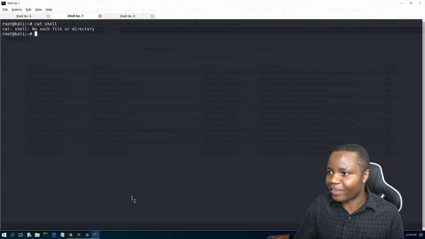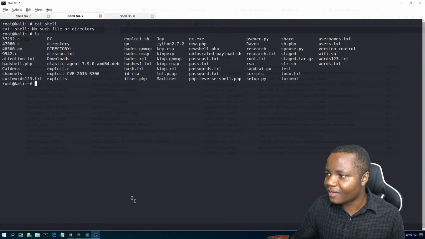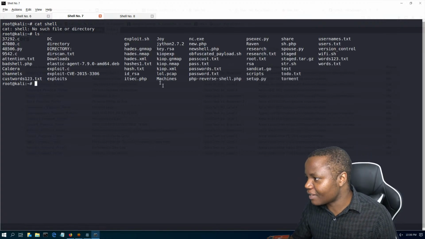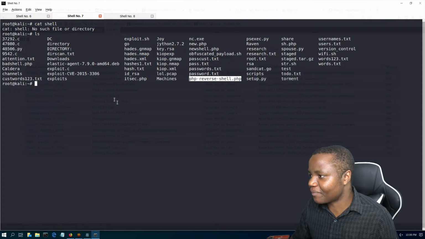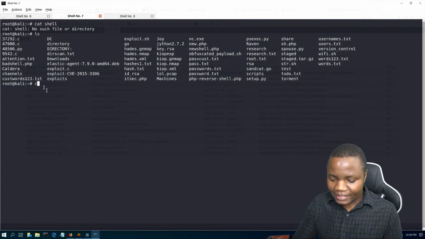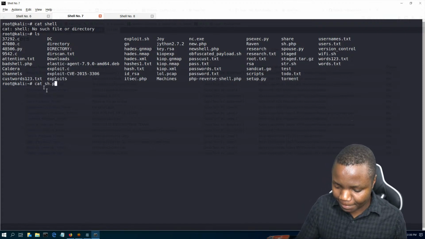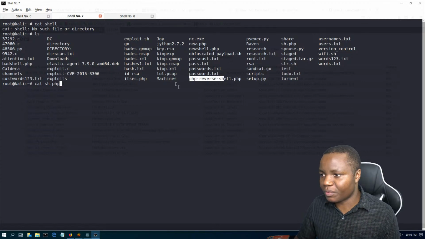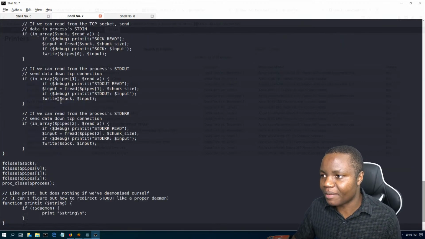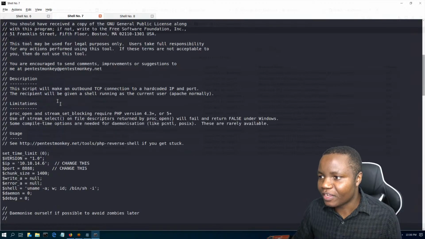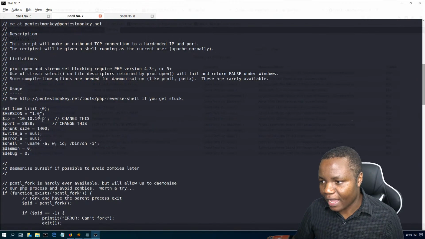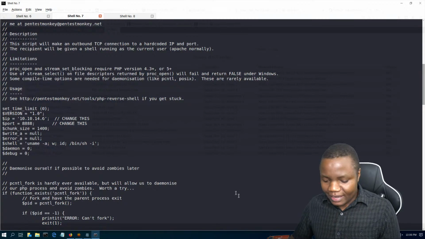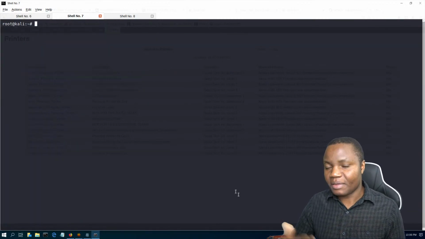I should have something called shell here. Really? I don't have shell. Okay, here's the default PHP reverse shell. And I've done some stuff with it for sure. Okay. Let's cat shell.php. It's just a variation of this with my stuff in it, I'm assuming, because I've done that before. If you do this several times, you should by now have a variation of it. And it looks like I didn't even change it. So let's make some changes to this and push it over.